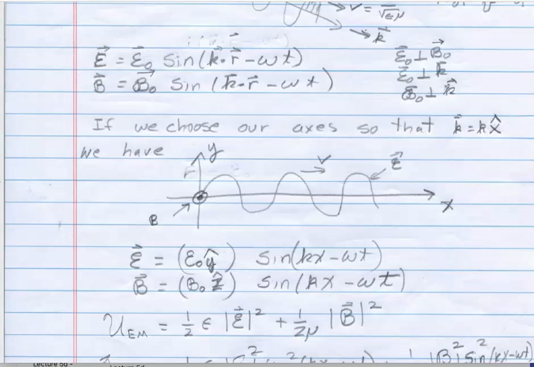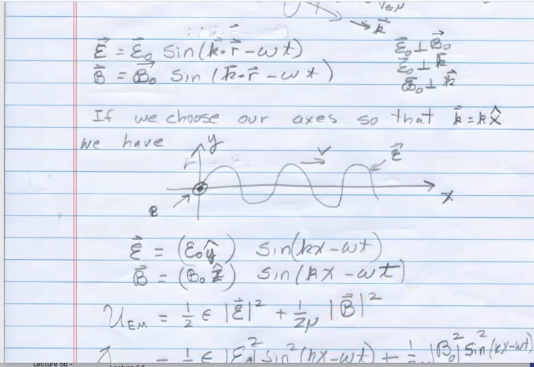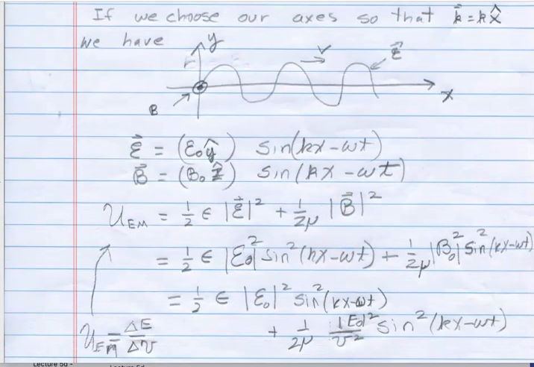And if I've got the electric field and the magnetic field, I can calculate the energy density. That's the energy per volume in the electric and magnetic fields. If you remember, that's 1 half epsilon E squared plus 1 over 2 mu times B squared, the electromagnetic field energy density. If I've got an amount of energy delta E in the volume delta V, then the energy density is energy per volume. So in SI units, that's joules per cubic meter.